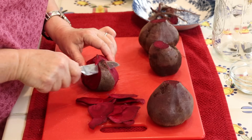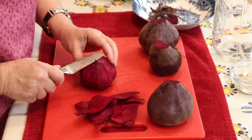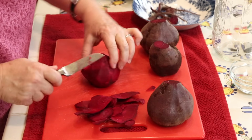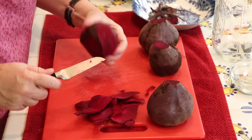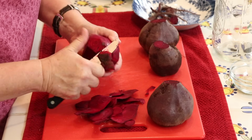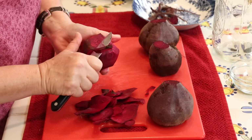I find that with the skin on, the flavor can just be a little too earthy. But I think that if you see any little spots that don't look perfect, you just get those off. But that's my personal preference, that we remove the skin. I just feel it gives the kvass a little bit of a nicer flavor.